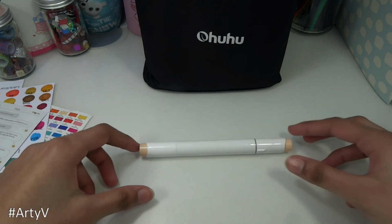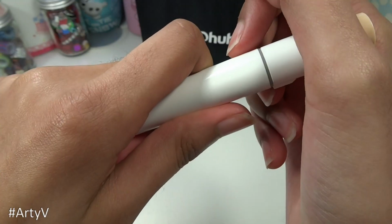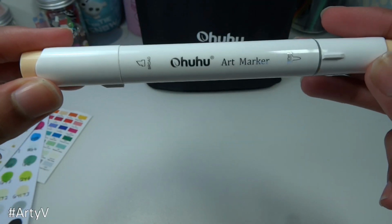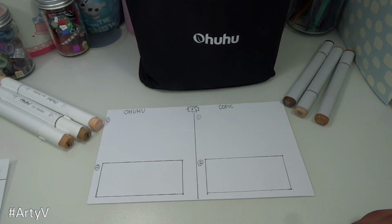Yep, it works. And these markers have a chisel nib on one end, brush tip on the other. Now, let's see if these markers reach my expectations. I'm just going to compare these markers to the industry standard Copic sketch markers.